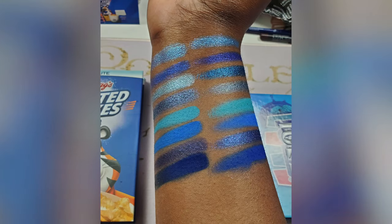But anyways, let me know what you guys think of this palette. Let me know what you think of this look. And for those of you who stuck around, I'm going to go ahead and swatch the blues of this Icy palette, which are all of them, compared to the blues of this Frosted Flakes palette. Or if you also picked up the Hershey palette and you're also grabbing this one, let me know if some of those Hershey shades are the same in here.